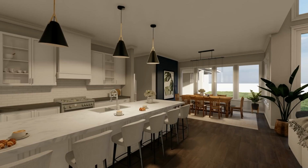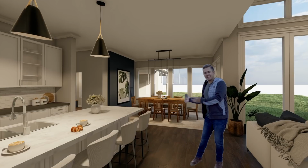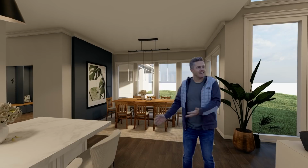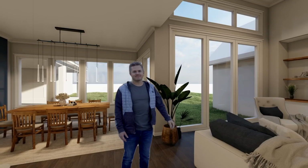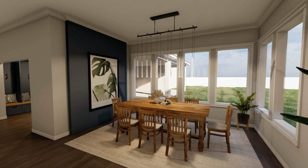This is our dining nook. And last time we had a door hit the table all of the time. Luckily, our door's not here anymore. It's in a different place. It is this big glass slider. So not only is this windows, it's a big glass slider, so we can open it up and feel a part of the outside as well. Exit to the house is through our mudroom.